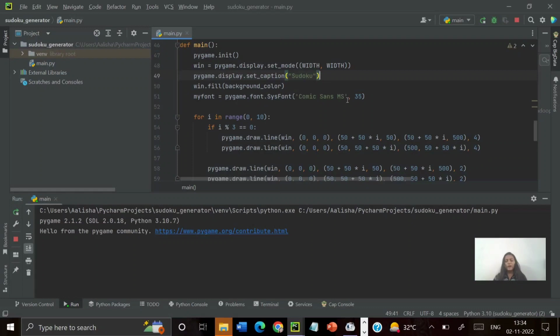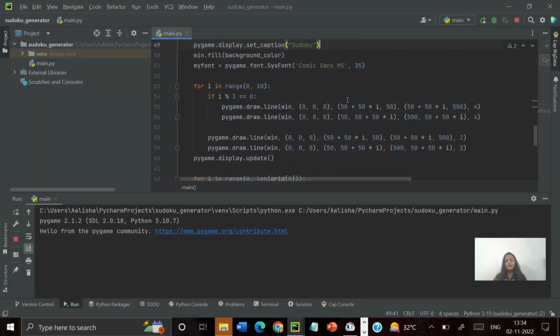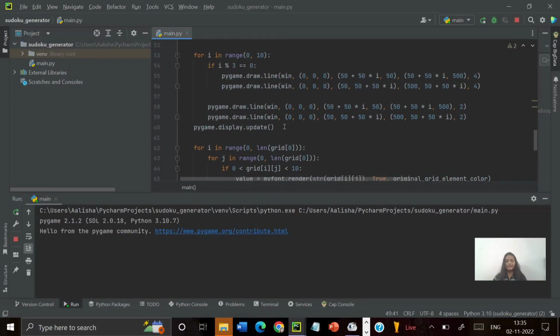The main objective of the game is to place the digits within the grid so that each column, row and subgrid contains all of the digits from 1 to 9. So for Sudoku here we have to make 9 rows and columns, and this will create the boxes. After you are done calling the drawing functions to make the display surface object, the user can call pygame.display.update to make the display surface actually appear on the user's monitor.